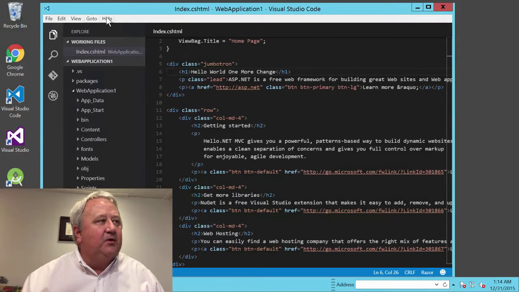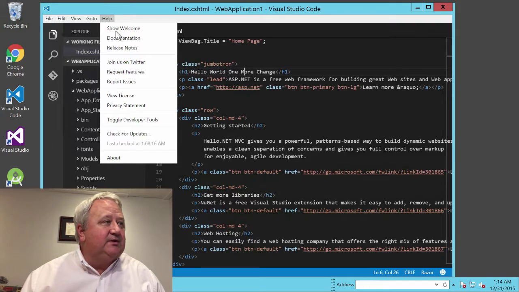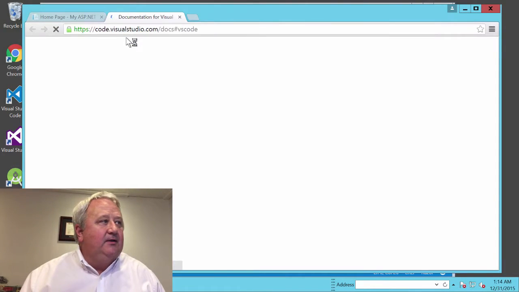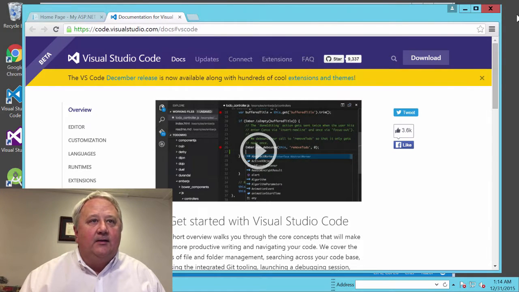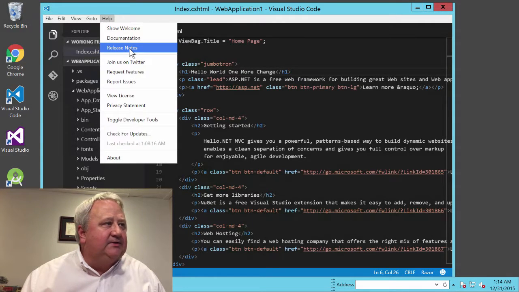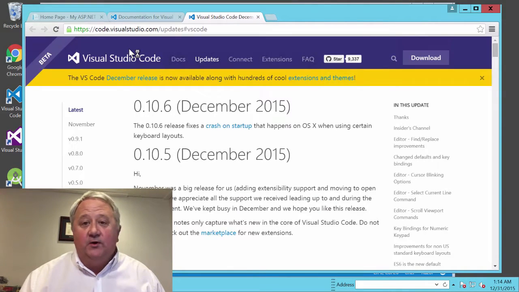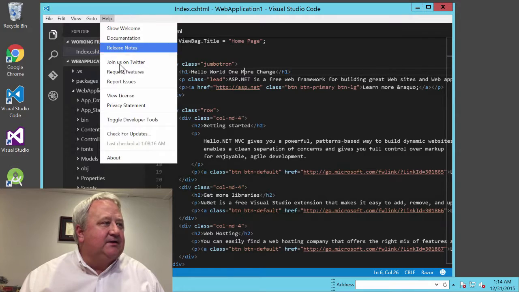If you want to get help on some of the other commands and features that it supports, if you bring up the documentation page, we'll go ahead and load the documentation page from the internet. You can also look at the release notes that are out there. You can report issues if you want to go ahead and get changes to this. So there's access to a lot of different tools under the help menu.